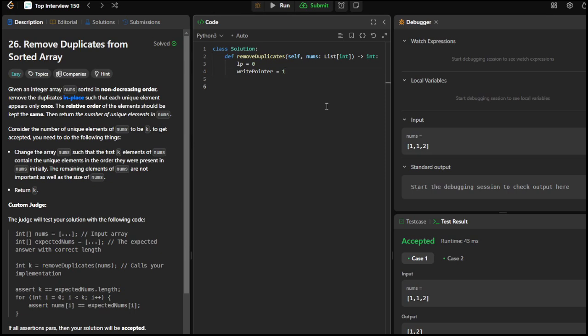So now let's get a better name for our read pointer. So let's say for read pointer in range, starting at index 1, and then the length of nums. Okay, that's much better. A read and a right pointer and a left pointer. I like it. Okay, so what are we going to do? Well, remember, we said the only time we're going to do work is if those two values are not equal. So if nums at our left pointer does not equal nums at our read pointer, right?